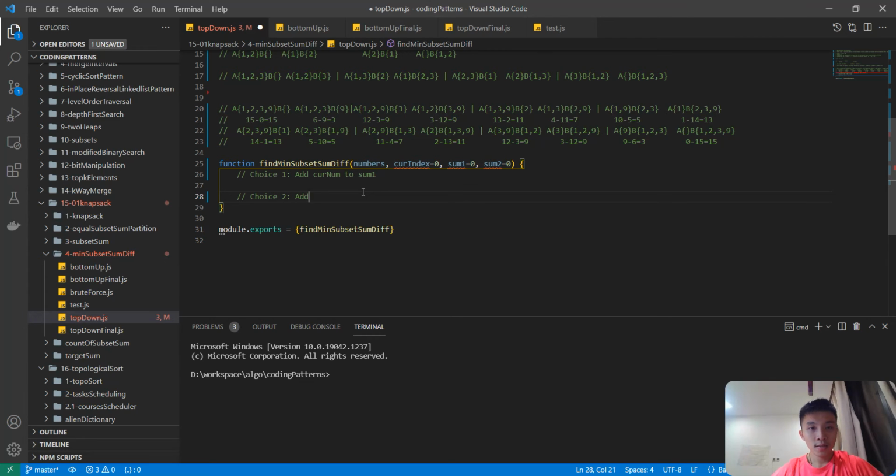Choice 2, add the current num to sum 2, right? So the recursive call that we make here is kind of like asking a question, right? If we go this way, if I add the current number to the sum, what would be the best, the minimum difference if I go that way?